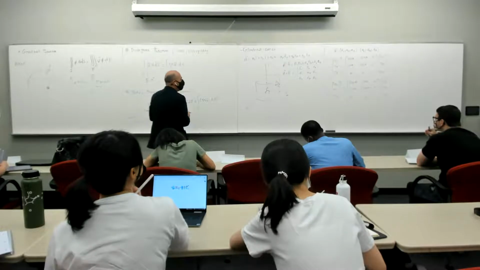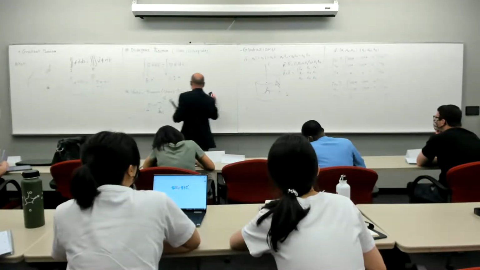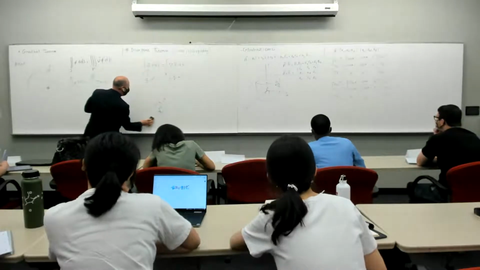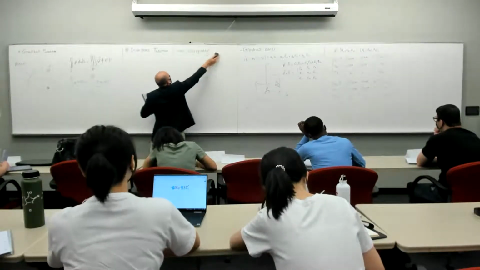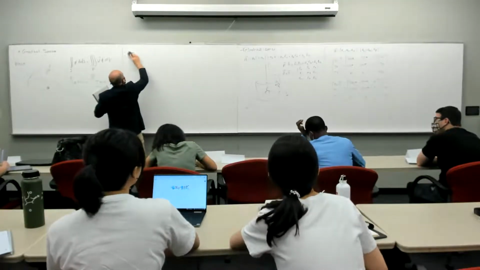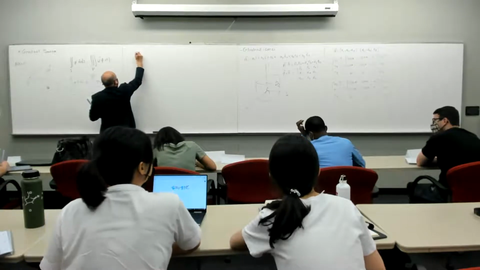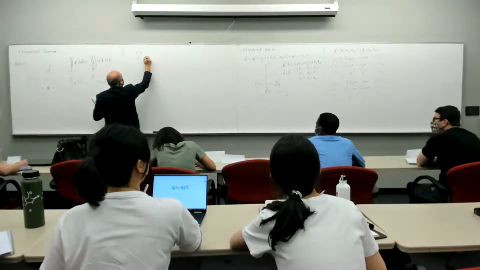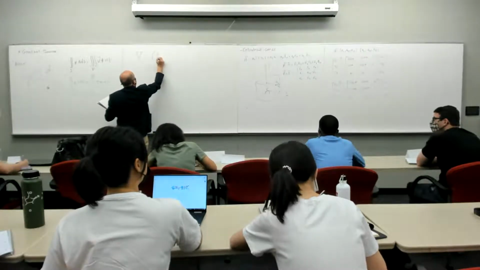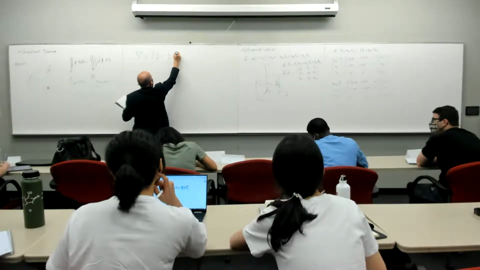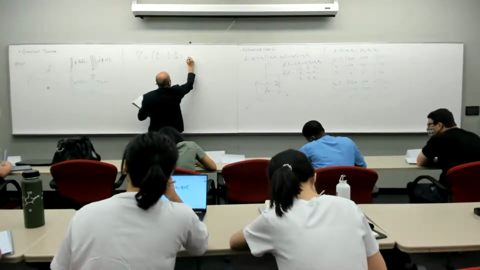Okay. Finally, the gradient and the curl, they change a little bit because you have derivatives. So gradient in cylindrical is equal to d by dr, 1 over r d by d theta, and d by dz.